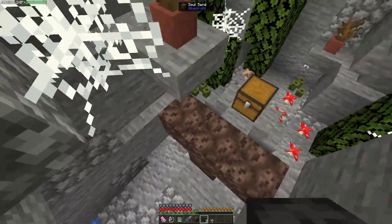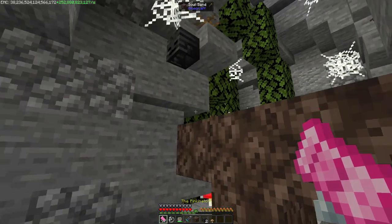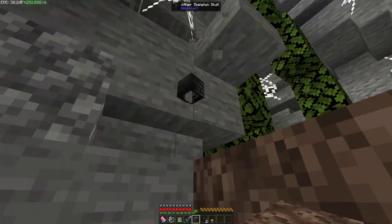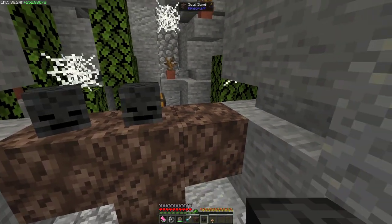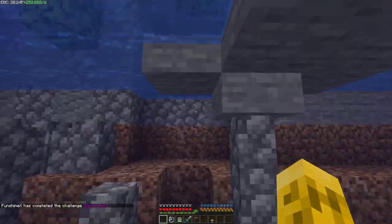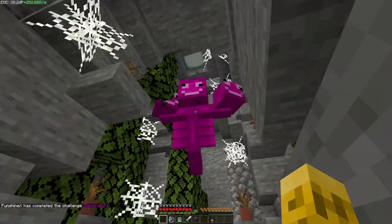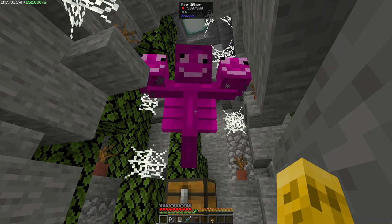I have never used the pink iron on him, I don't think. Oh, are you kidding me? Like, who put you there? I moved too fast. Did he just summon immediately? Ah, there he is! He's pink! Look, he's happy! He loves me! Look, he's so happy! Oh, I'm gonna have to kill you.